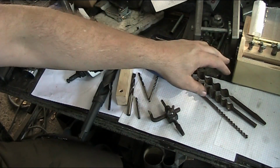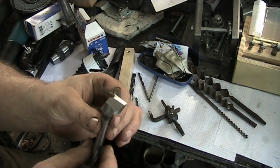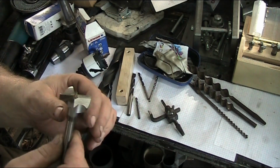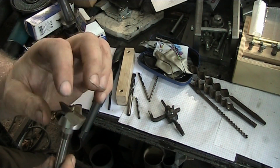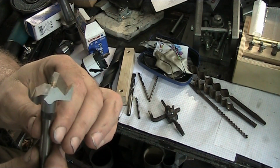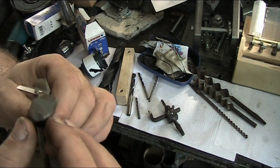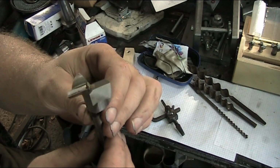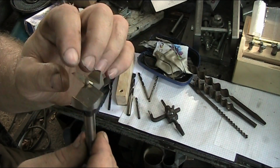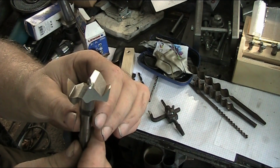And finally, but not least, we have our Forstner bit. Now these act similar to a hole saw, but then also to these brace bits, because you have a nice big cutting edge here and you have a scoring edge here. Now the scoring edge shouldn't really be all that proud compared to the cutting edge. It needs to protrude just slightly so that as the bit turns in the hole, it scores just enough to where the blade cutting will pick up a chip.